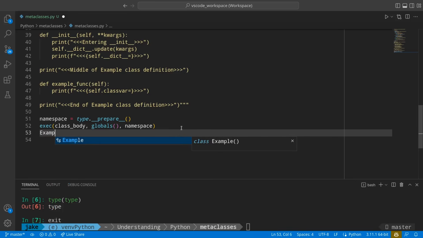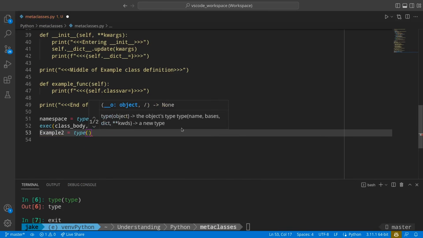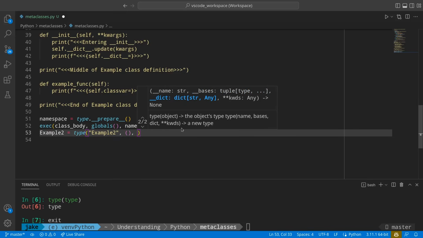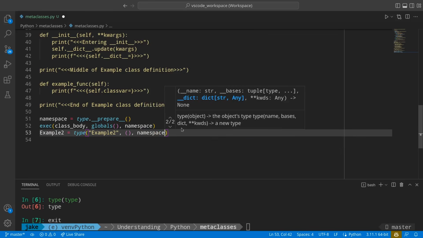And finally, we're going to create an example2 class by manually calling type as a class constructor. A lot of people don't actually know that type can do more than just return the type of something. Most of the time that type is actually used is under the hood in Python to create classes.